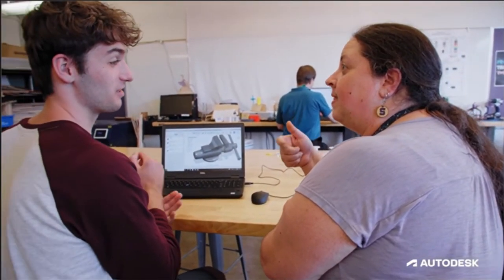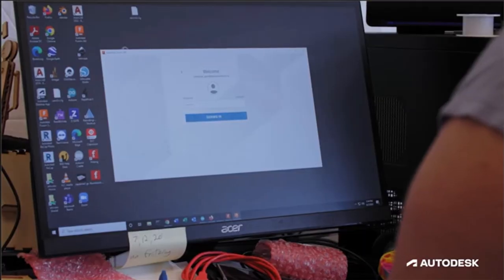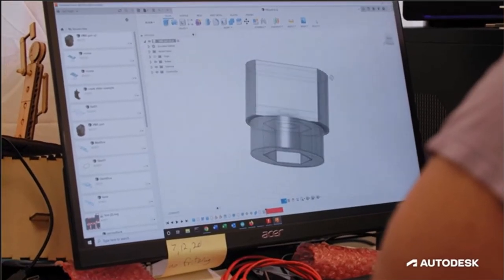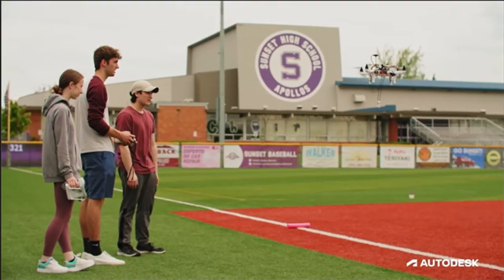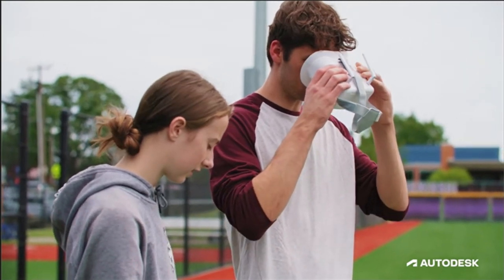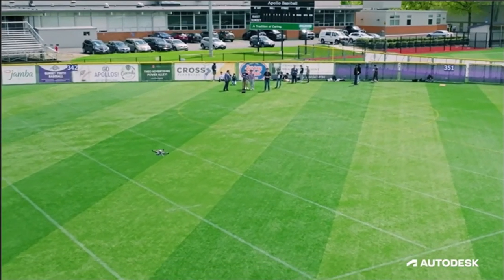Recently, the Beaverton School District had a challenge with HVAC systems — a bushing that was failing and hard to replace. We used Fusion 360 to model that part and print it on our 3D printers. They have been installed in several schools around the district and are working great. We think over the next few years we'll save about $5 million. Students go into many different fields — microelectronics, manufacturing, 3D modeling. Whatever skill set they come in with, we're not only honoring that but magnifying it and letting them grow to their full potential.